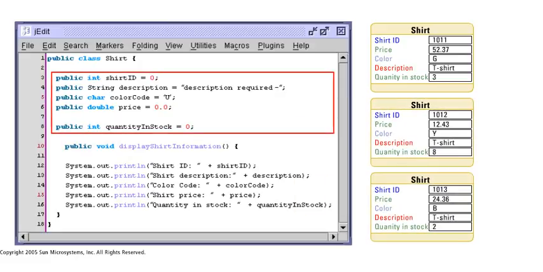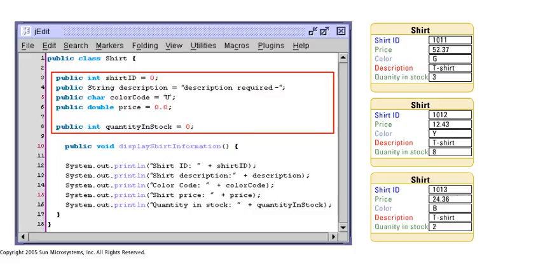They can be declared in the body of a method, in which case they are local to that method and only exist during the execution of that method, or they may be declared in the class definition itself outside of any method body. In that case, they are called instance variables or attribute variables. In the example we're looking at here, we have 5 attribute variables or instance variables, since they are declared outside of any method body but inside the class shirt.